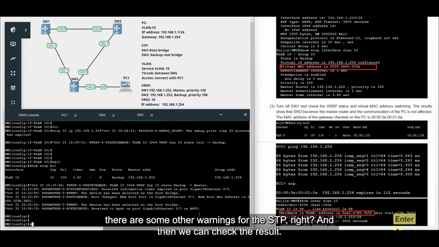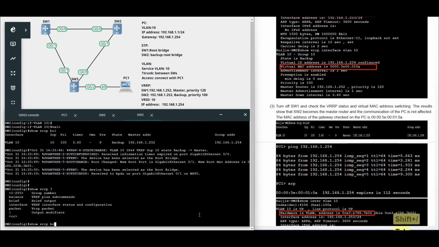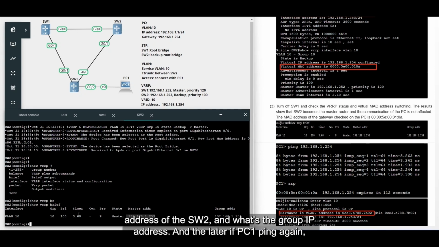And then we can check the result. Show VRRP brief. And you will find now switch 2 has become the master. And what's the master physical IP address? This is the IP address of switch 2, and what's the group IP address?